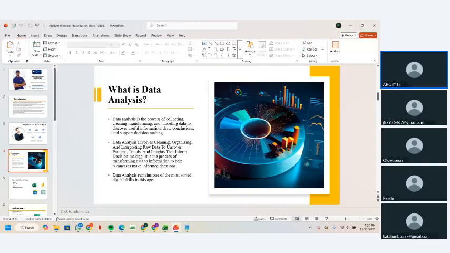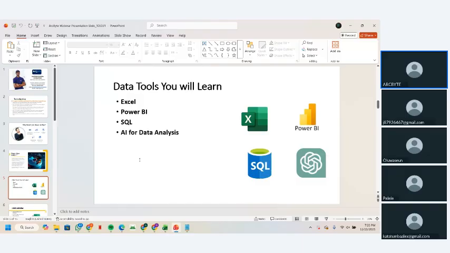So data analysis, these 3 months that we're having this training, we are going to equip you with all the skills needed. And I can assure you that just like we've been doing in the past, this time around, you are in for the best, and we'll surely take you from that 0 level to the level that we want you to be.